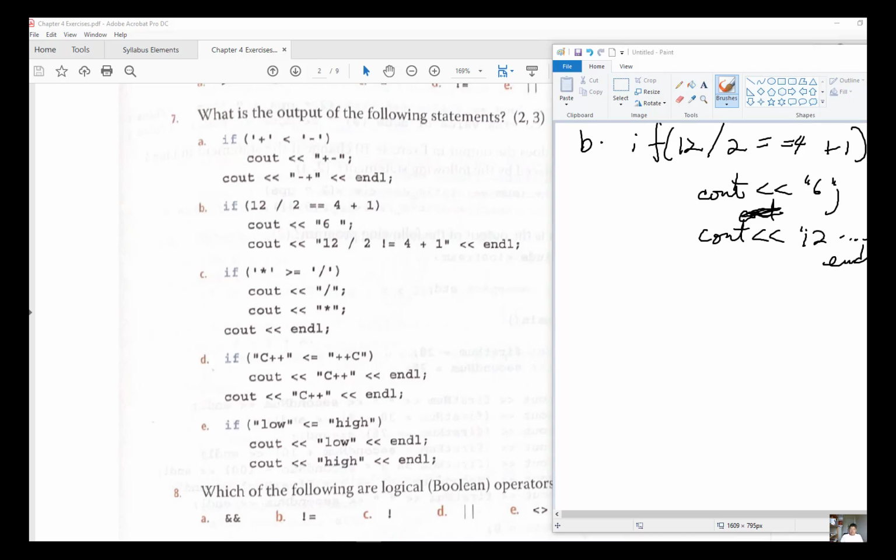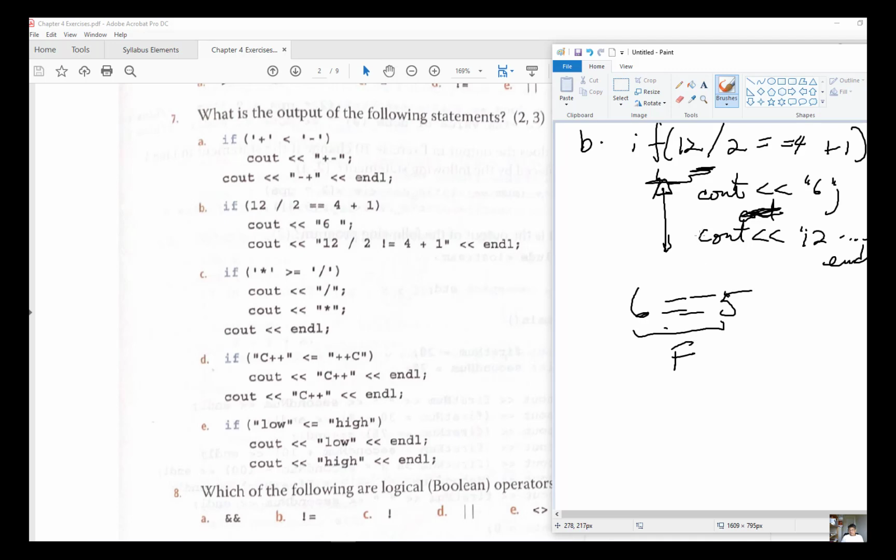Okay. So the book purposely indents in both of these lines here, right? And I want you to see that. Let's evaluate this expression right here. What is 12 divided by 2? 6, right? So that's going to be 6. Does that equal 5? You agree? And of course, the outcome for this is what? False, right? 6 does not equal 5.